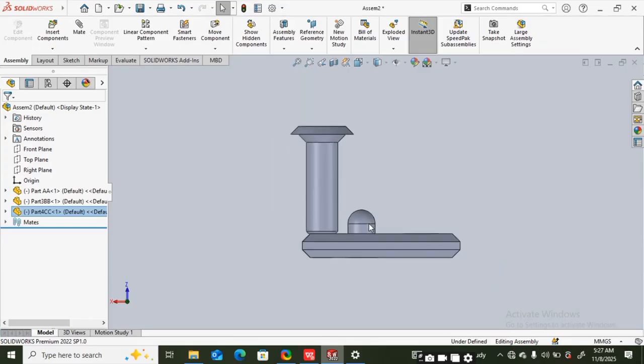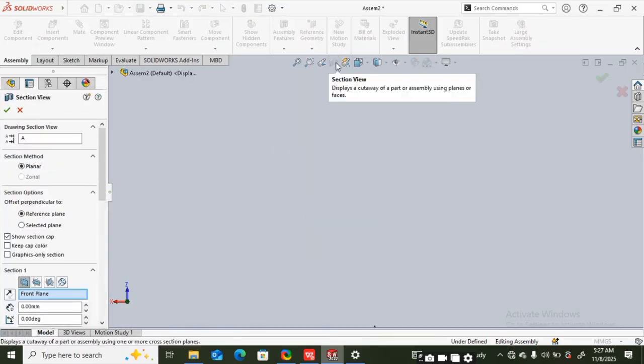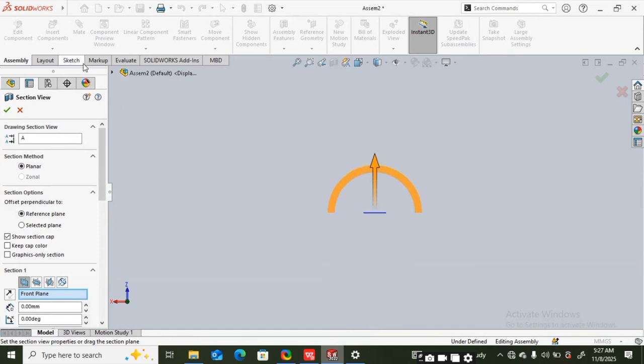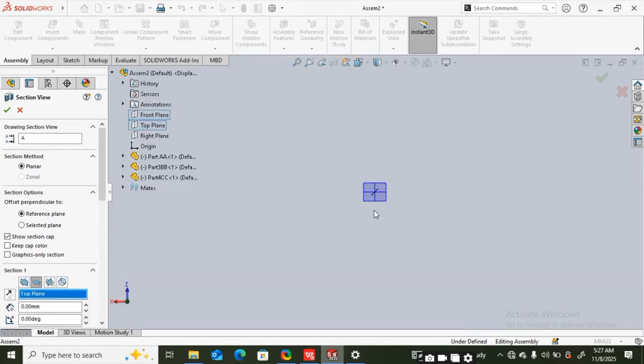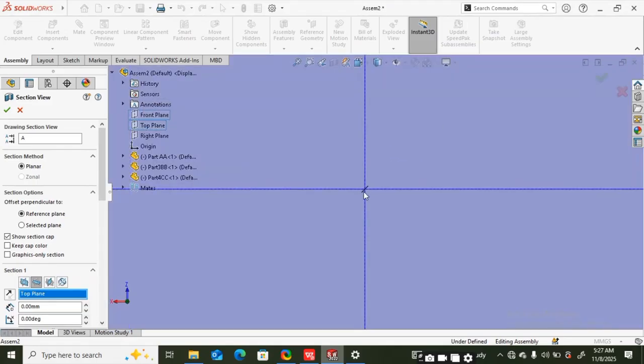Now this is our model, so I'm going to section this model to see what is actually happening inside. Just hang on and let's see what we have.